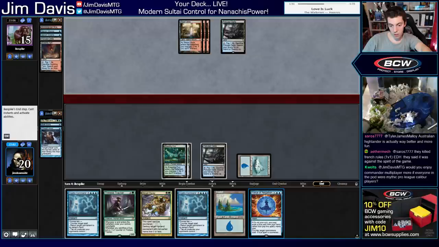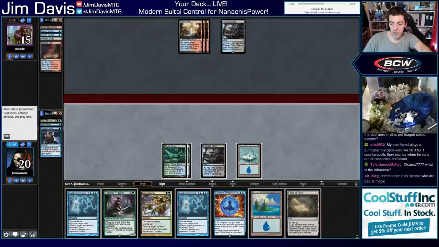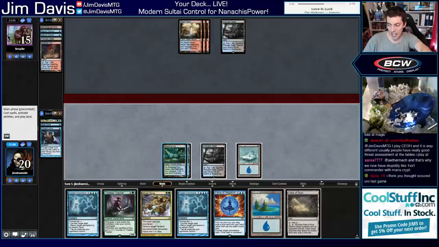Force Negation's cool. Would I enjoy Commander more if everyone was a Mythic Pro level player? Probably not, honestly. It's just not really what I'm about, you know? I like being optimal, and I like just being logical. I scoured Euro when I already had a Euro, sure.